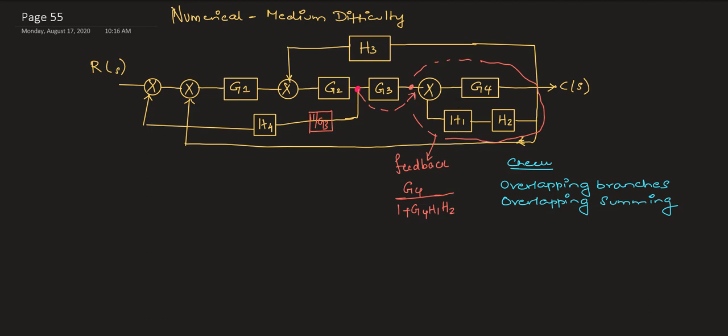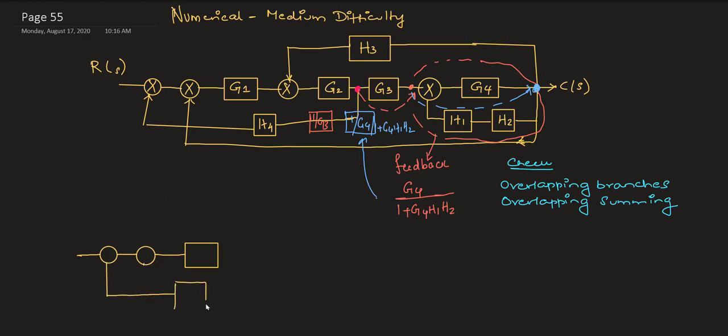I'm going to move the overlapping branch. So I can do it first also and then do the feedback simplification. So I'm going to move the overlapping branch to a point there, and that is still overlapping with H3. And my second shift to that point gets rid of my overlap. So when I move the branch point twice, I'm introducing two cascade blocks in my simplification. That's going to be 1 by G3 for shifting over G3, and then the 1 by G4 by 1 plus G4 H1 H2 for shifting over the feedback simplified transfer function.